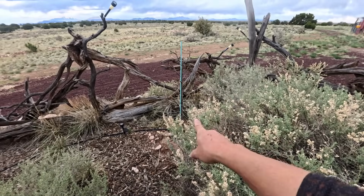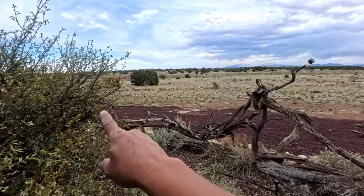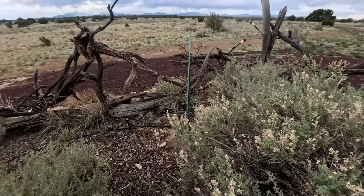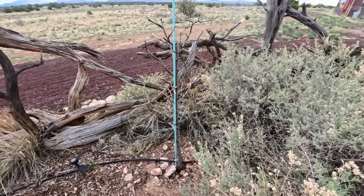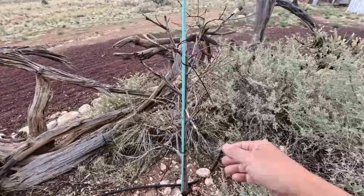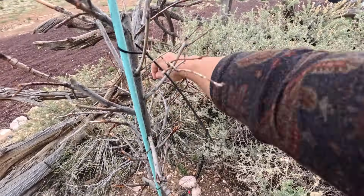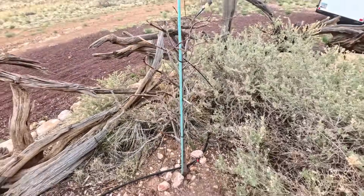Right there is a nectarine that I had over there, not even in the garden, and I had it for about, I think, 3 years. It was one of the first trees that I planted other than an apple, and I just never did really well, but it wasn't on a watering system like the rest of the plants, so I decided to transplant it over here so it could get more water, and it did not like the move. I don't think it's still alive. Let's see, yeah, you can say it's pretty much dead. So I will replace this season.